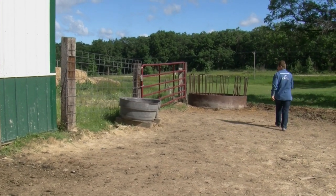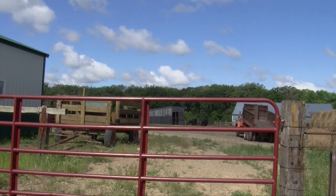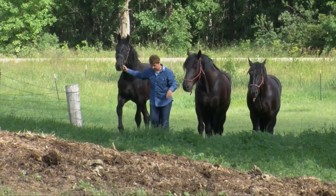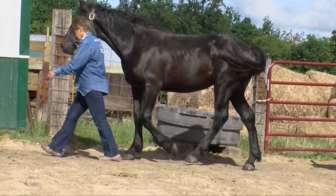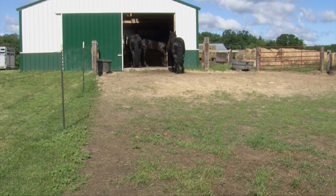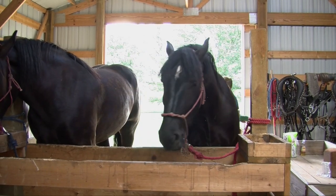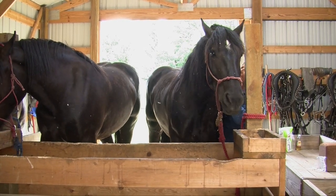Duchess! Sarge! Come! Come on! Come, Sarge! Come, Duke! Good. Come on. Come here. Nope. You're not going in there. Come here. Good boy. Okay, easy girl. Over. Step. Good girl, Duchess. Okay. Come here.